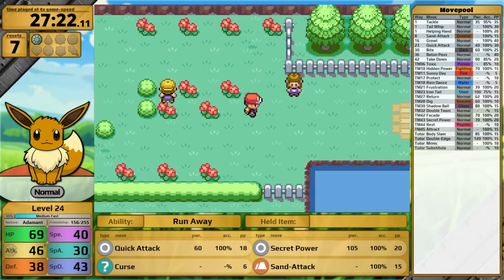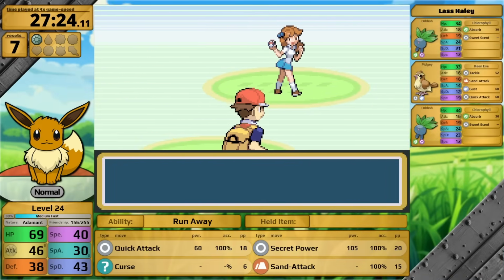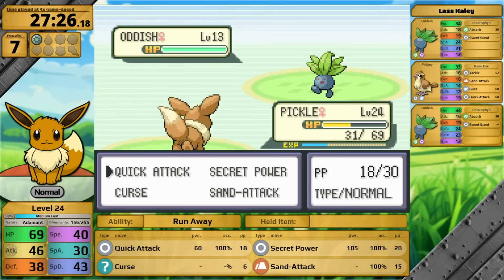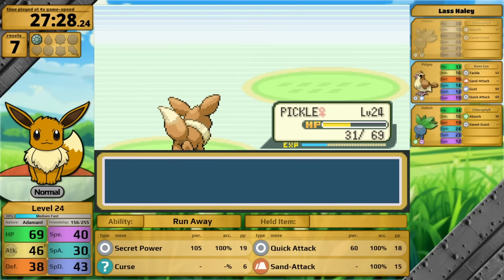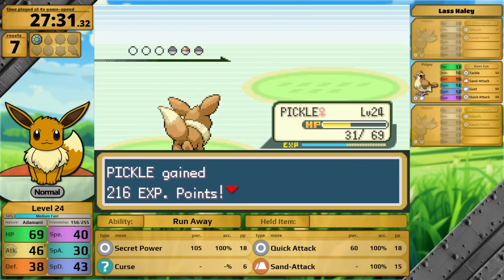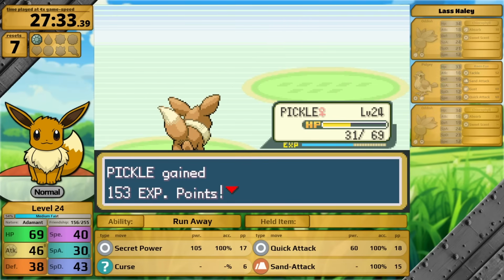augmented to 105 effective power with the same type attack bonus. It has a 30% chance for a secondary effect, typically paralysis in this playthrough. The best part about this move that I only recently discovered? Secret Power, despite being a physical move, does not make contact. As long as I attack using it, Poison Point is not an issue anymore.